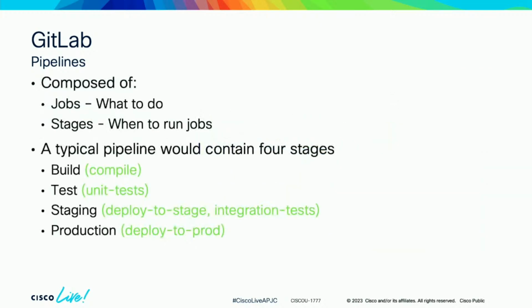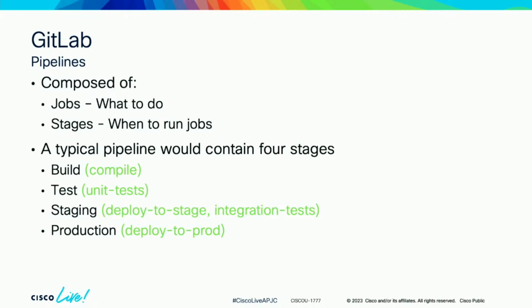So the pipelines are composed of jobs and stages. The job is what it should do at that stage, and the stage is actually when to run the jobs. They're running one at a time usually, right? So you start with the first stage, and as it progresses, it does a certain function and then moves to the second stage. And if something happens at any of the stages, where you get an error or you cannot go through, then that run of the pipeline has failed. Basically, I need to go and investigate what happened.